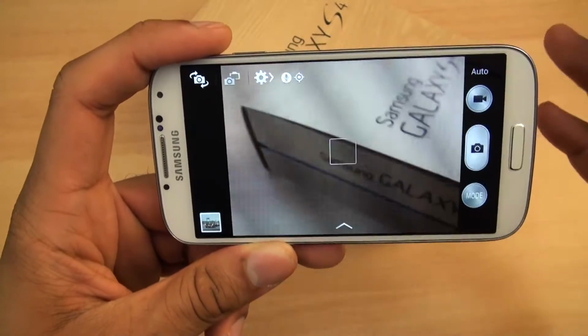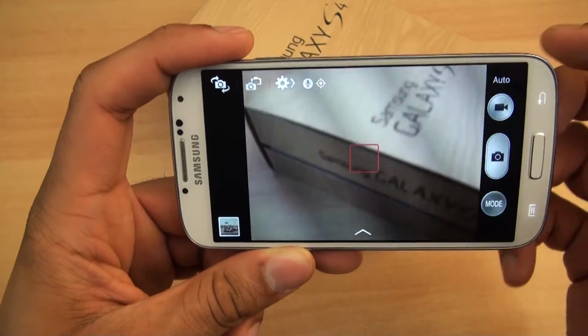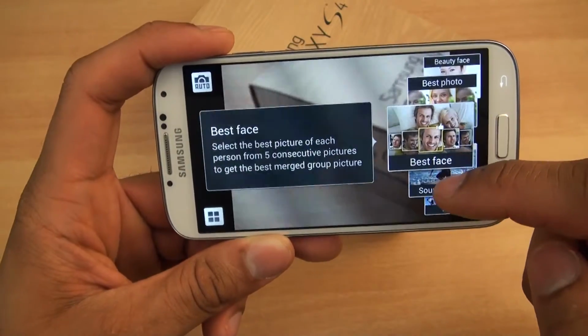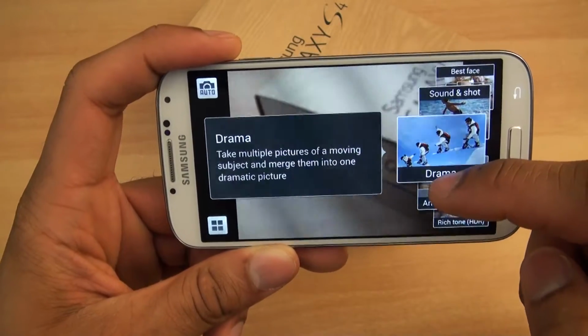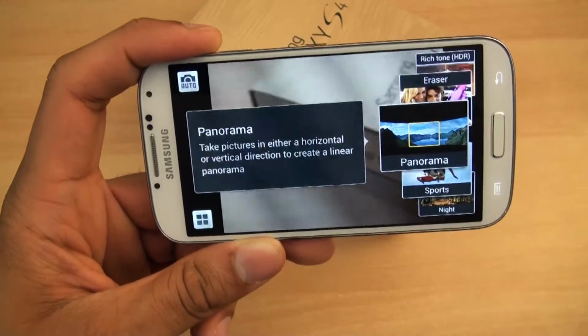The layout is actually a lot more like what you see on the Galaxy Camera. You just hit mode here, and there's a ton of modes to choose from. Best photo, best face, sound and shot, drama, animated photo, eraser, all sorts of things like that.